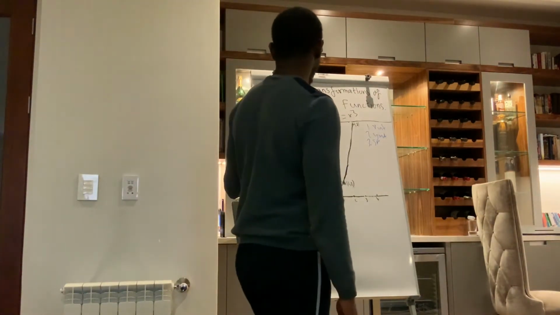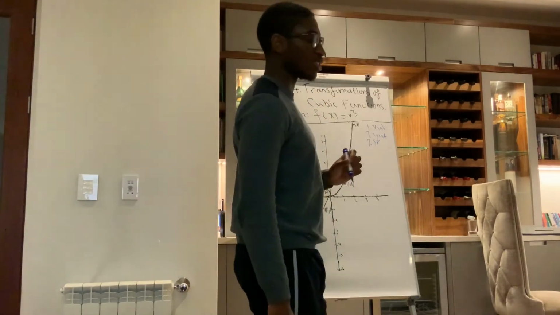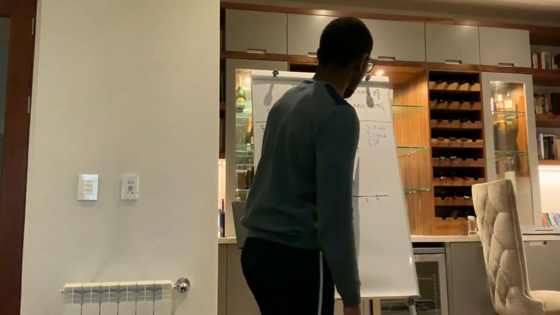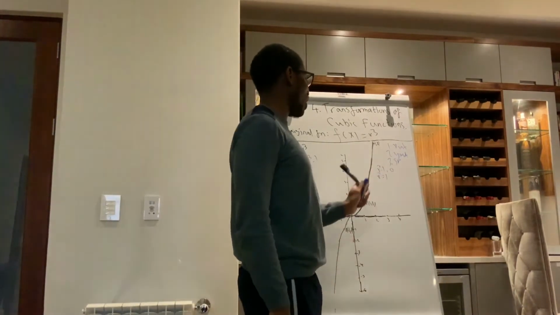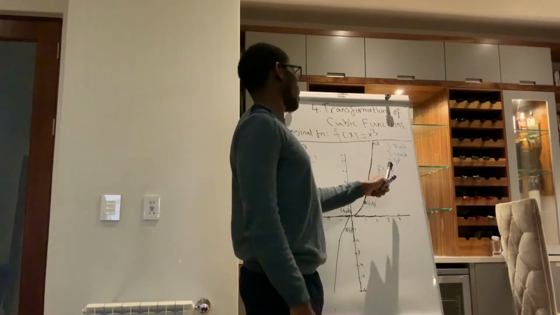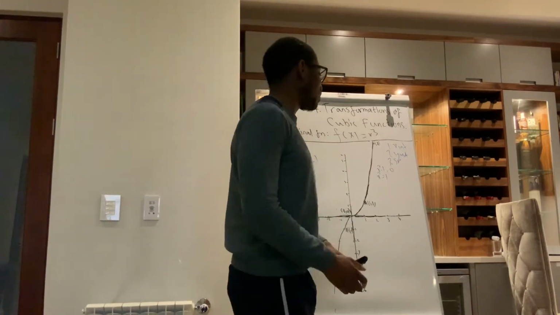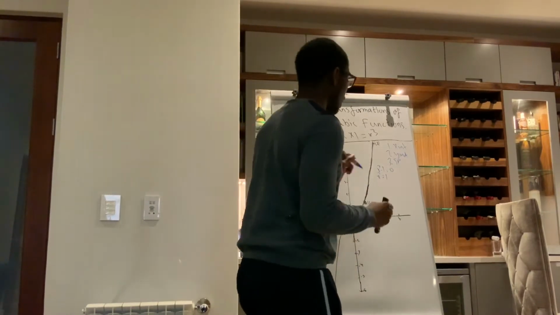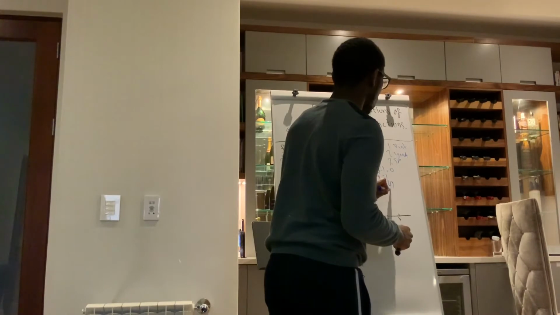So the x-intercept, like we said, is found when we set the function equal to 0. So we've got x cubed minus 1, the function f of x equals 0. So we've got x cubed equals 1. We just take the -1 across. Now we've got x cubed equals 1, so x equals the cube root of 1. So obviously x is equal to 1.